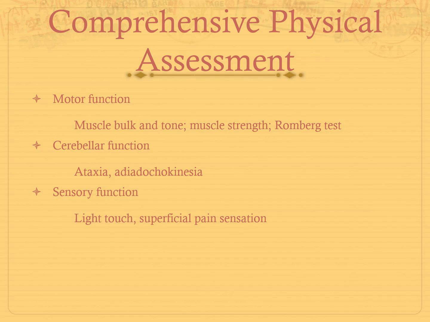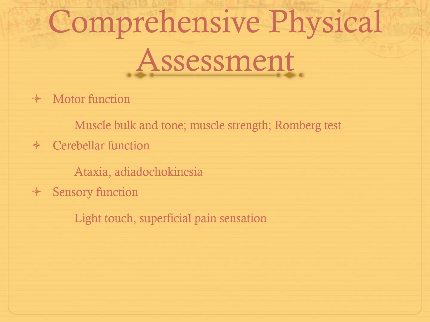We're looking for any muscle atrophy, which is a decrease in muscle size. We're also observing for fasciculations, which are small involuntary muscle twitches, and it may indicate lower motor neuron disease. Next, we're assessing muscle tone. We're passively moving the patient's arms and legs through their range of motion while the patient relaxes. Normal muscle tone provides slight resistance to passive movement. Abnormal findings would be hypotonia or decreased muscle tone, where the limbs feel really floppy, or hypertonia, which is increased resistance to movement.